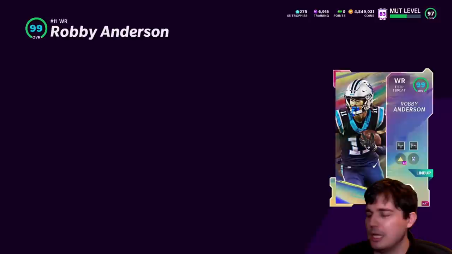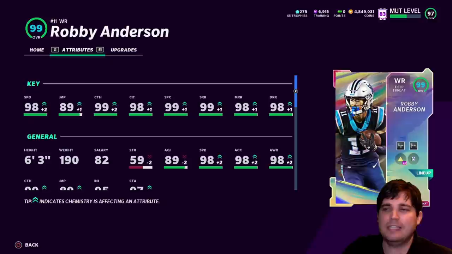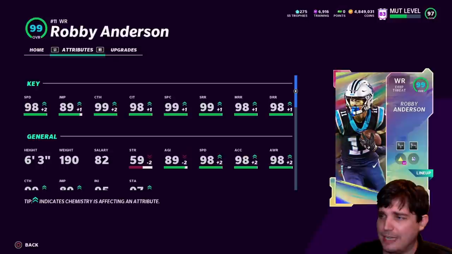As for Robby Anderson, he is a great replacement for a Moss, right? He's basically a Moss for the Panthers theme team. I tried him out a game at the playmaker spot in my offense. I tried out another couple games at the deep in, deep out spot in my offense, and he succeeded well at both spots. Now, the only downside is you don't get route tech for two. He's a deep threat, not a route runner or a slot apprentice. But you know what? He is a deep threat, right? 6'3", 98 speed, 99 catch, 98 catch in traffic, 99 spectacular, all the route running there too.